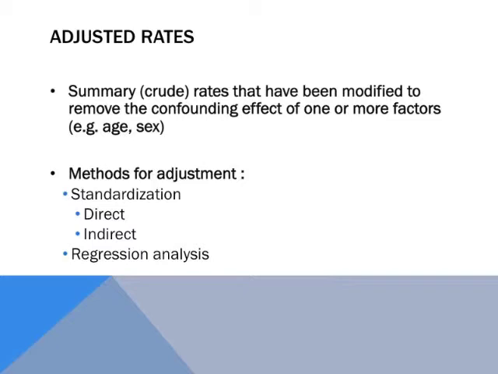In smaller studies, specifically when age-specific data is not available for the study population, adjustment is completed using indirect standardization. It uses age-specific rates from a standard population, for example Ontario, to derive the expected number of events in a study population, for example a public health unit. The ratio of actual events to expected events is known as the Standardized Mortality Ratio, SMR. Pages 98 through 103 of the course text demonstrate how to calculate adjusted rates using these standardization methods.